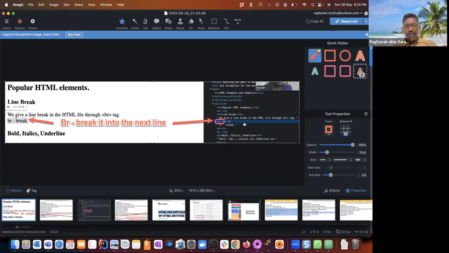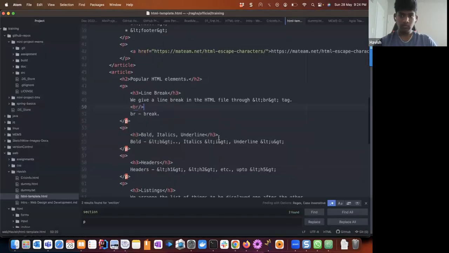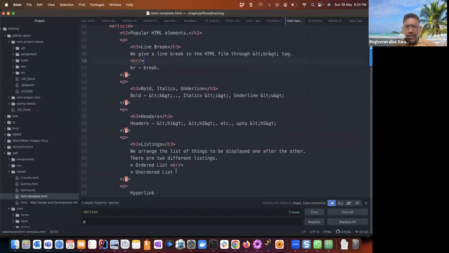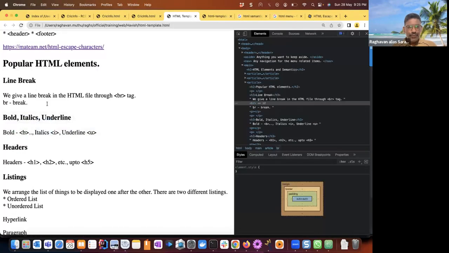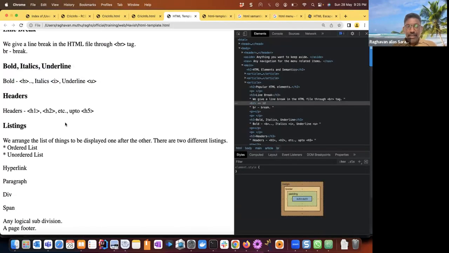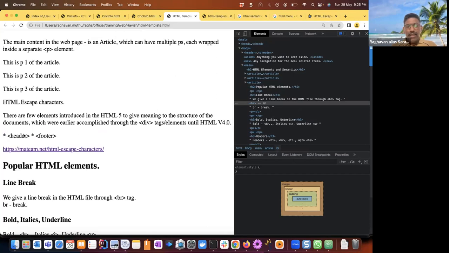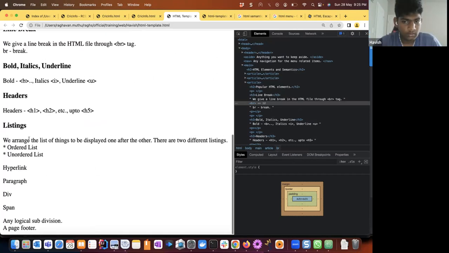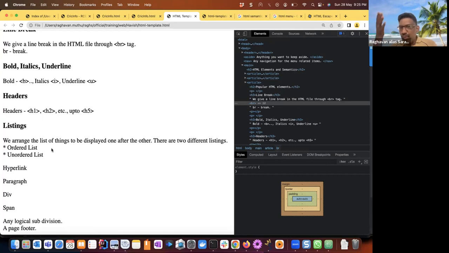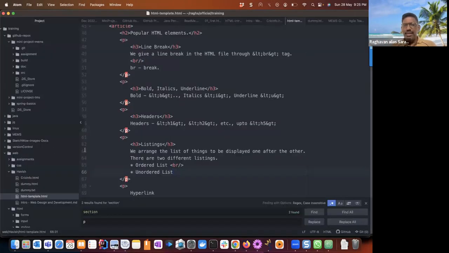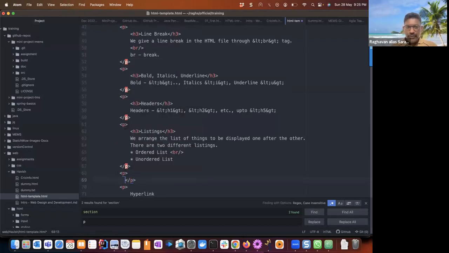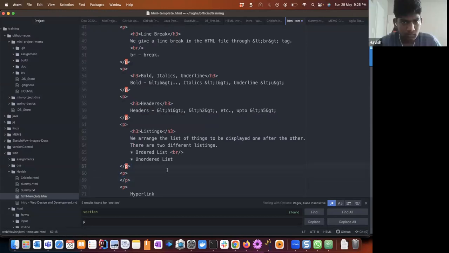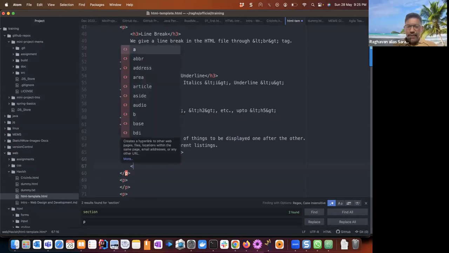Correct? So next thing, bold italics we have seen. Yes, this is what I want to add it here. Ordered list, unordered list. What do we have? Now it comes to next line. Earlier you see header footer came in the same line. Now we put that. So basically it gives one more line break. Ordered list, unordered list. Now you see the paragraph. Now I add this one more. Listing we have. Inside a paragraph, I can have one more paragraph.